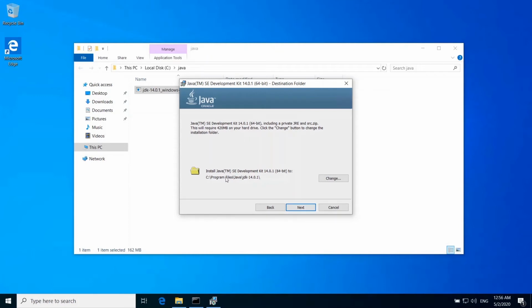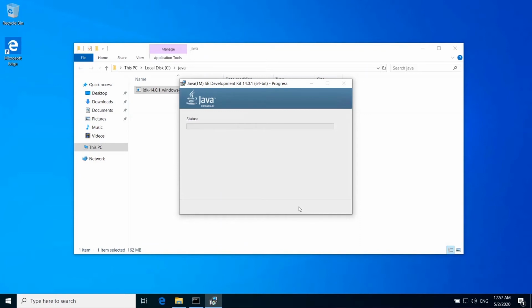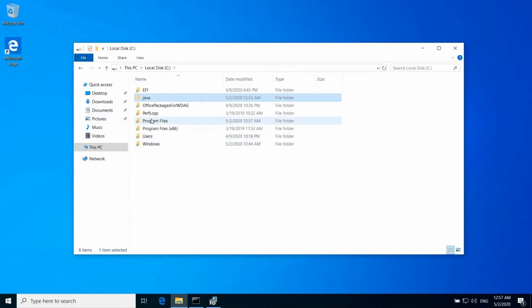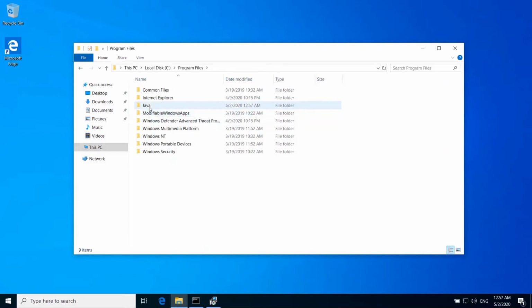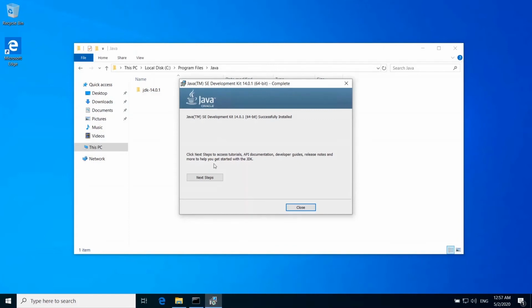Let it install in the default location. Installation is success.